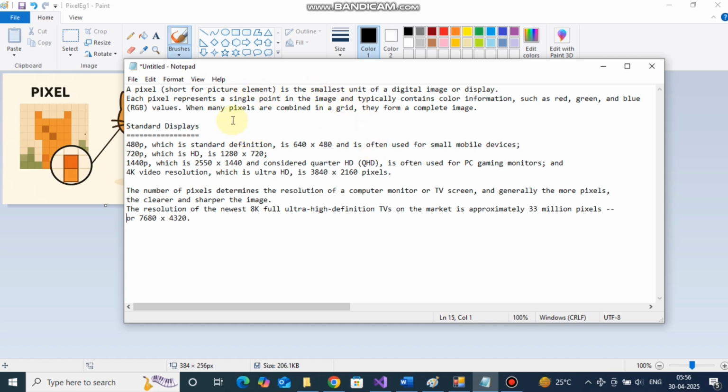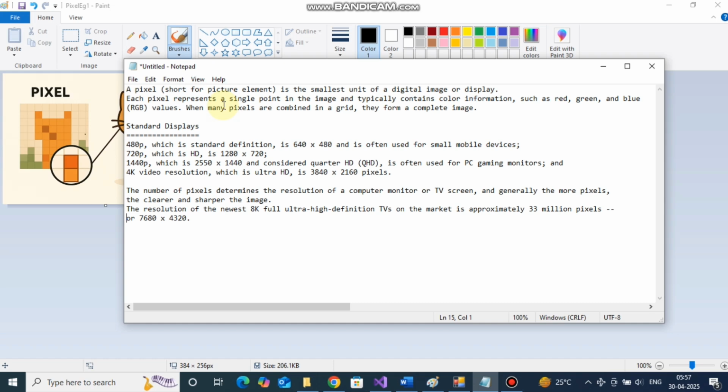Each pixel represents a single point, or you can visualize that as a dot on your mobile screen or your computer screen. The number of dots on your screen may or may not be the same as the number of pixels, but if you're using your computer or mobile at the highest resolution, yes, they may be the same.